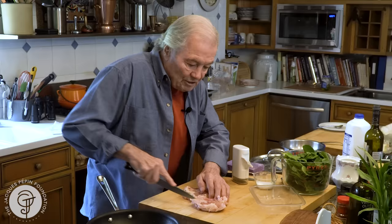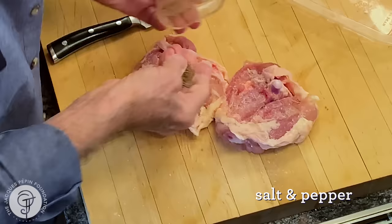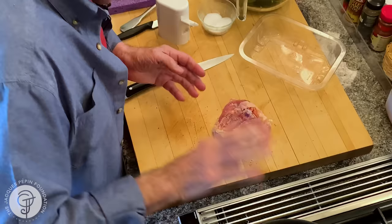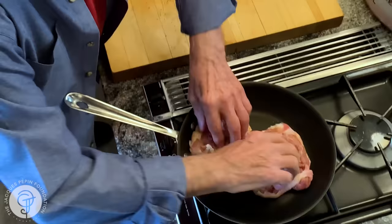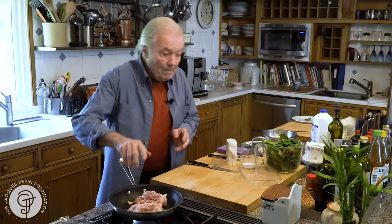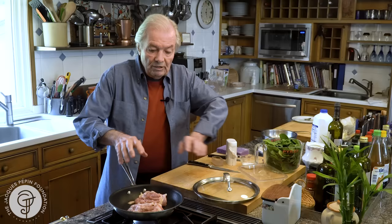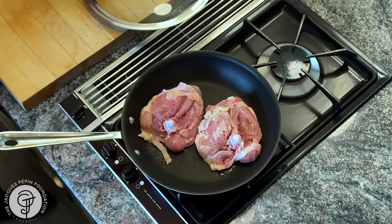On top of this I'm going to put salt, pepper, a little bit on the other side. And I started skin side down in a nonstick skillet here — no fat, nothing in it. There is enough fat coming out of the skin to do the whole dish. I'll let it brown two, three minutes on high heat, then I will cover it. I have a nice lid here — cover it and cook it about 20 minutes at low heat. There will be enough steam coming out of the chicken, because it's covered, to cook the top, so I do not turn the chicken. I leave it like that and the skin will be very crispy.